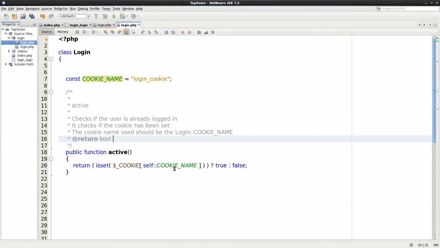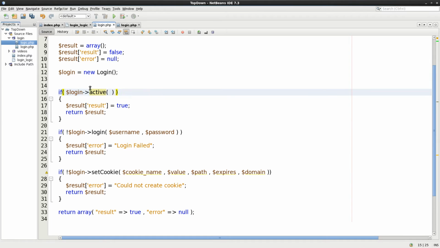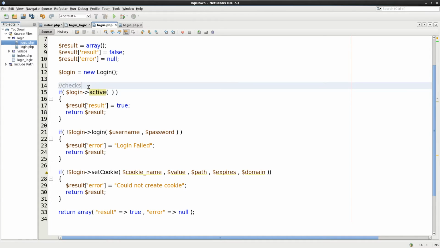So that's our method there to see, as far as we're concerned, if this one cookie is set, then the person is already logged in. Okay, and we don't need to care about going any further. Right, so we're just going to say checks if login cookie name is set, just for our own information.